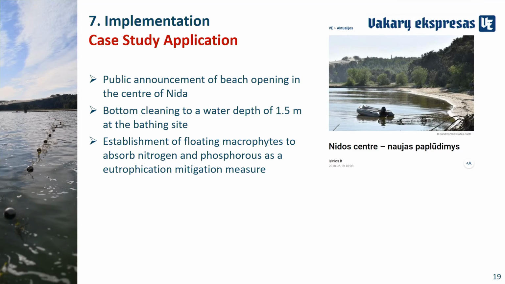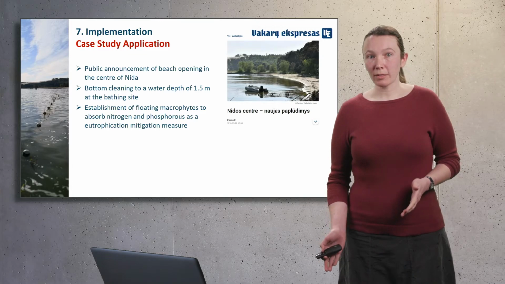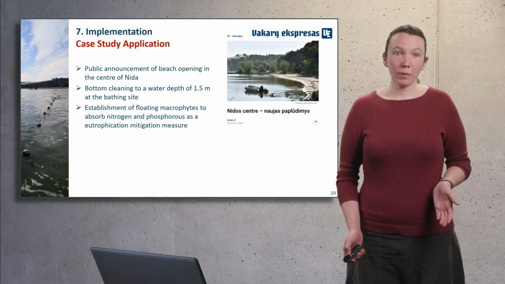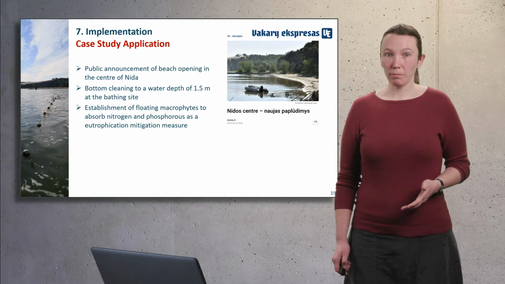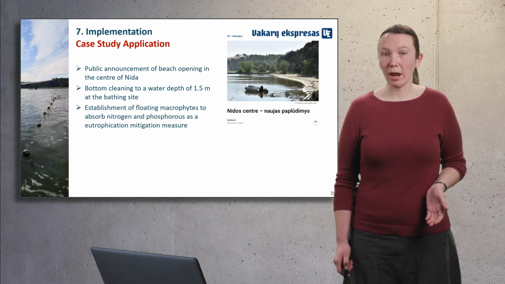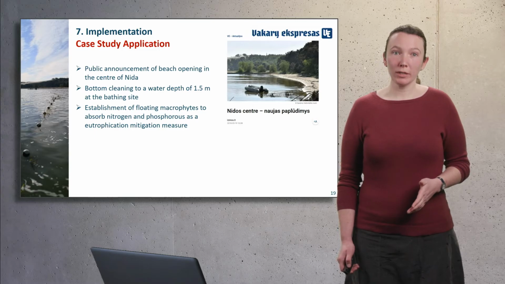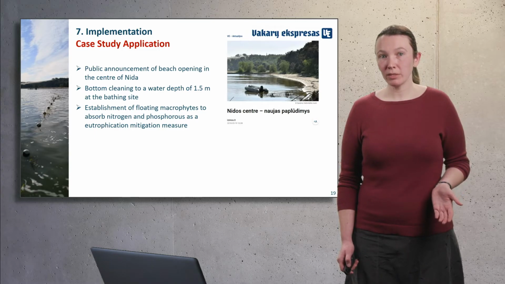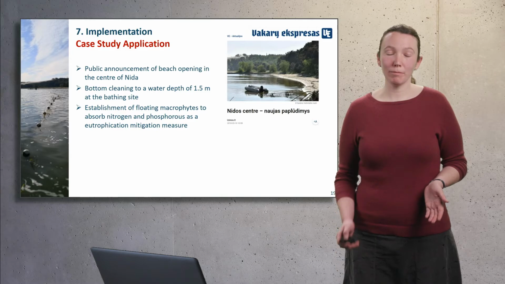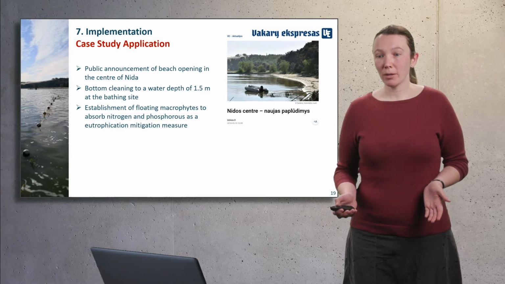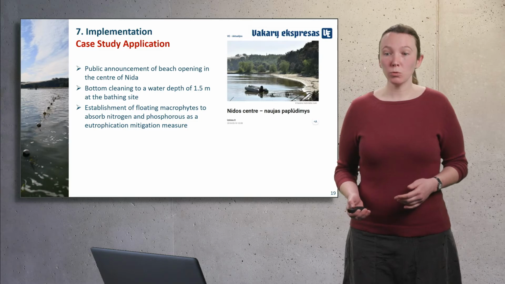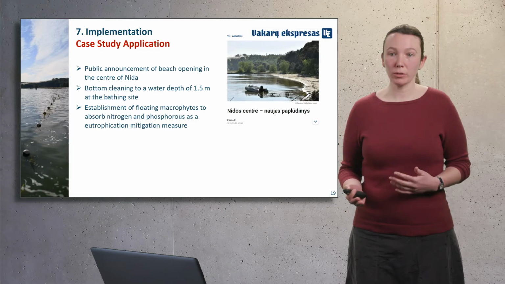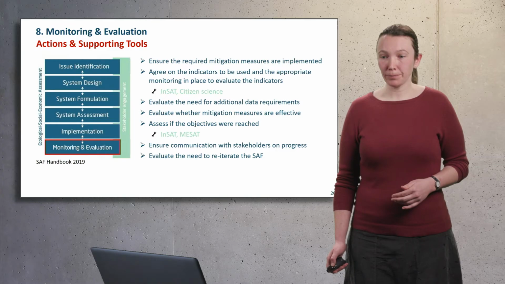In our case study, a public announcement was made to open a beach in the town center of Nida. And to support the establishment, the bottom at the bathing site was cleaned up to a water depth of 1.5 meters. And an additional mitigation measure was implemented, and that was a floating macrophyte line with the idea to absorb nutrients and to mitigate potential eutrophication effects.